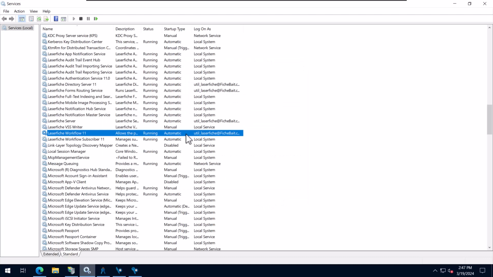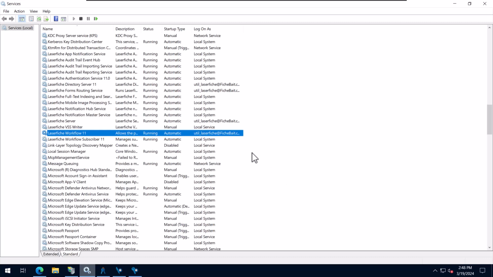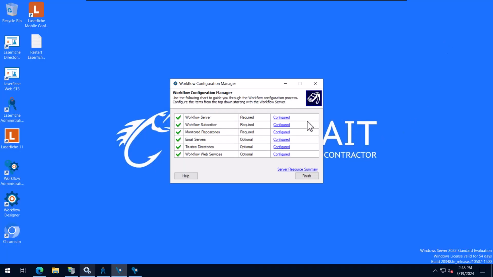It tells us we need to restart. We will go ahead and do that. And we can see our service account is there now, so that is good.